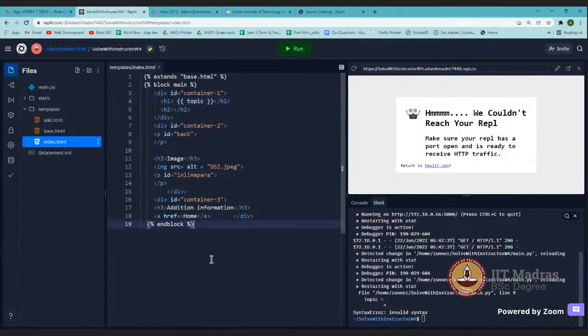So this is the topic. Okay, this is how you add a variable in Jinja, with the help of Jinja templating in an HTML file, and then this gets rendered whenever this file is rendered by the application.